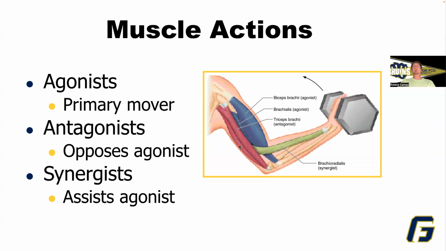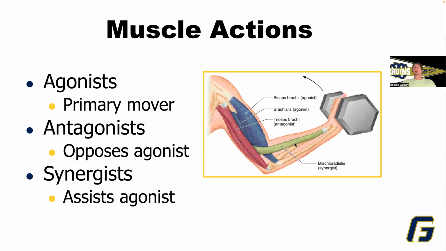The muscle group that does the opposing action, the opposite action, is referred to as the antagonist. It's that muscle group that's going to have to relax really well for our agonist muscle group to be able to perform the action smoothly that we want to. So we've got an agonist, we've got an antagonist, and then the last nomenclature we have there is synergist. It just means an assisting muscle.